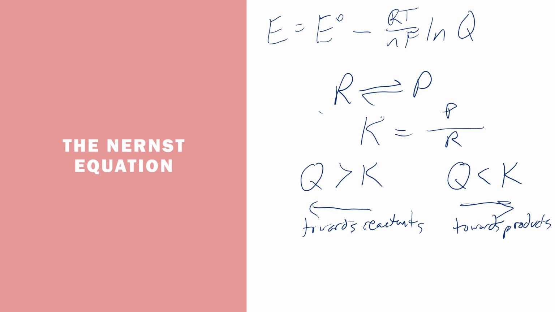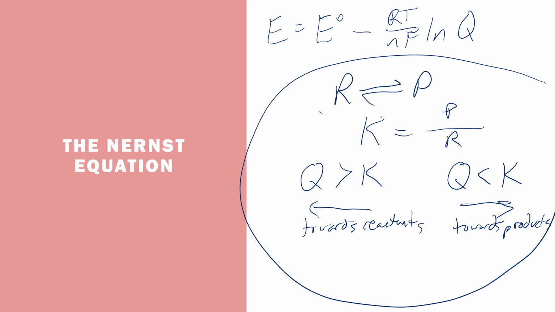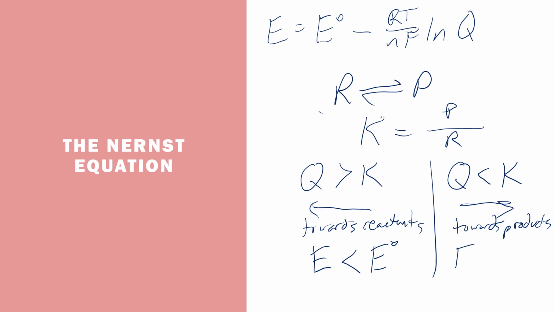So sometimes you might be asked to plug in values into the Nernst equation, although that's pretty rare for the AP exam. More common is they'll ask you to predict something like this using the value of Q. So if you can remember the shortcut here with Q, then that's great. Let me actually summarize this a little bit better. If it goes in the reverse direction, your cell potential will be less than your standard cell potential, and for this scenario, your cell potential will be greater than your standard cell potential. So if you can remember that kind of pattern based on the size of Q, then you will be good for the Nernst equation most of the time.